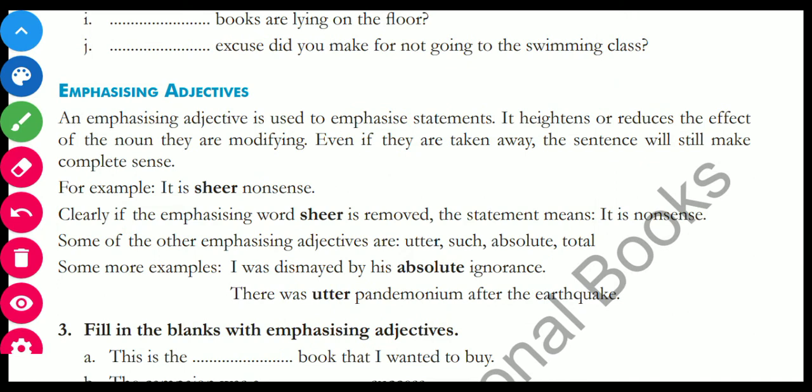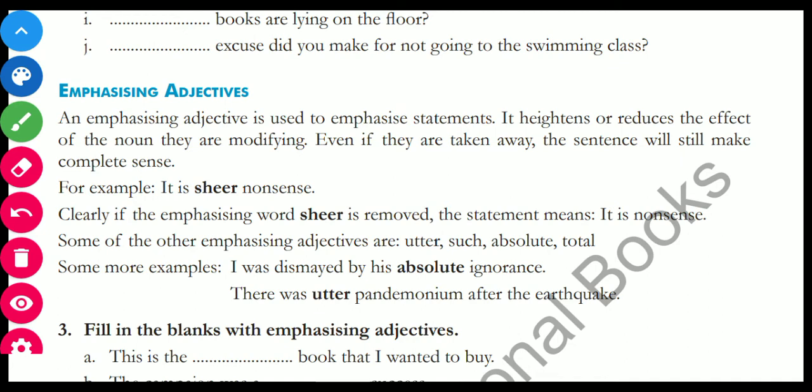Emphasizing adjective means to emphasize, to put pressure upon. It heightens or reduces the effect of the noun which you are trying to modify. मतलब उसकी importance show करता है, noun का importance show करता है कि वो noun कितना important है और कितना important नहीं है. That emphasizes the noun. Even if they are taken away, the sentence will still make complete sense. For example, it is sheer nonsense. If the emphasizing word sheer is removed, the statement means the same. Sheer word हटा भी दिया, then also the meaning of the sentence would remain the same.